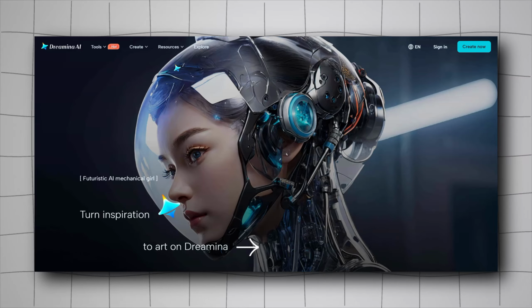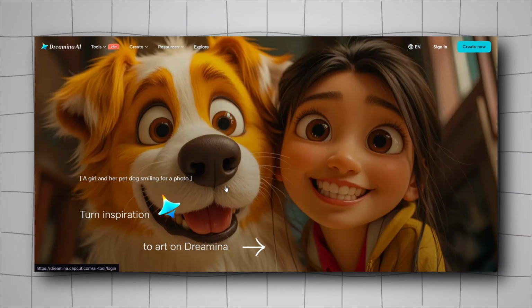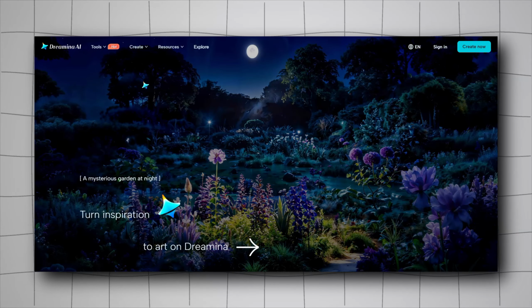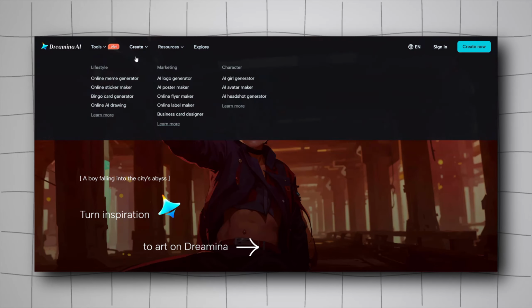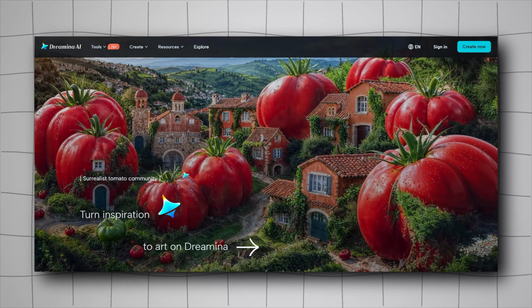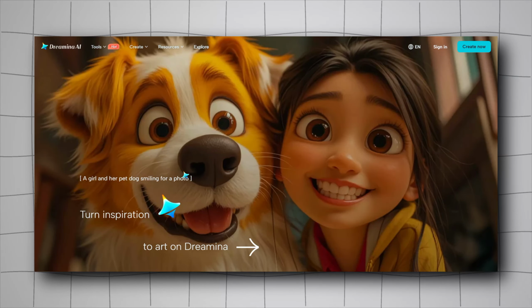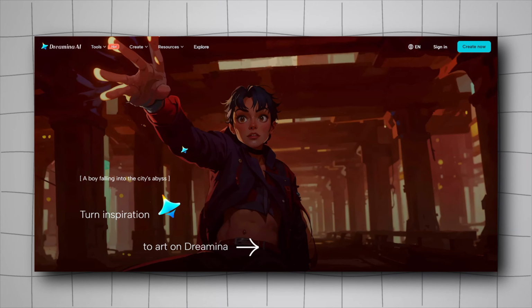It is actually thanks to this platform here called Dreamina, which is part of CapCut, I guess. So all you have to do is just go to the link, you'll find it in the description. It is dreamina.capcut.com. You will be redirected to this interface right here. It provides a lot of tools such as video generation, image generation, lip sync, and etc. We'll test a couple of these. But first of all, let's see how we can get this tool for free.